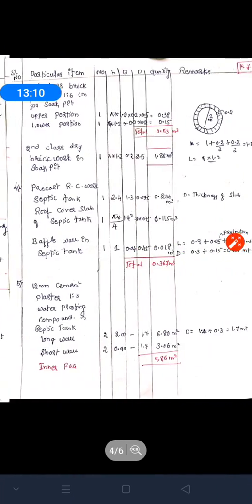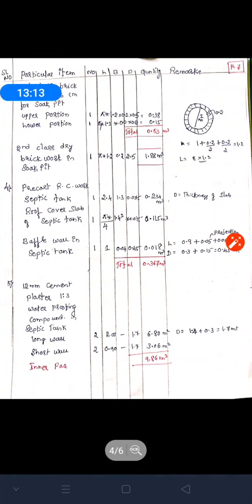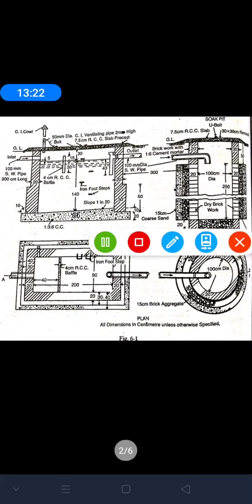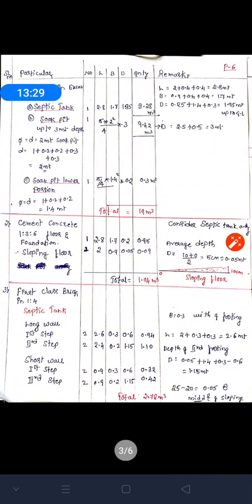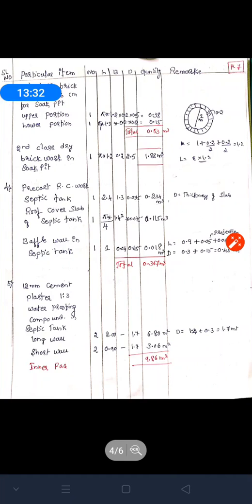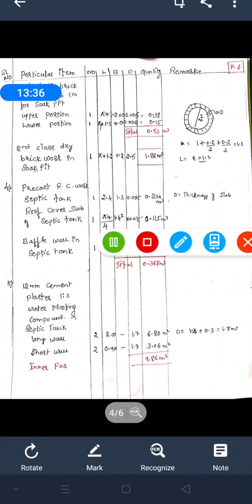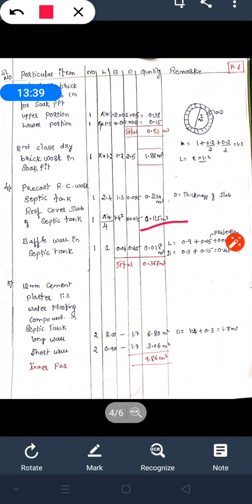So then the soak pit here. The soak pit is in the form of a diameter, that is, a circular shape. Again, you should calculate the area. So the area means 1 meter is the inner dimension of the soak pit. This 1 meter inner dimension from ear to ear plus 0.2 plus 0.2 is 1.4 meter. So pi by 4 into 1.4 square. Then you get the area into the thickness of the slab. The thickness of the slab is 0.05. Then we got the quantity as 0.115 meter cube. Okay, so that is all about the soak pit.